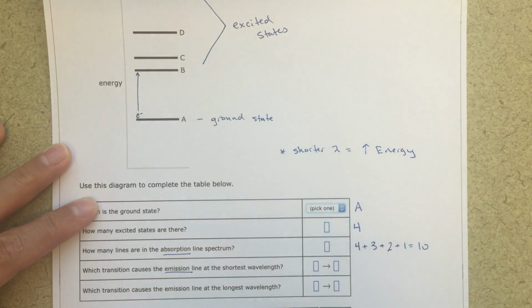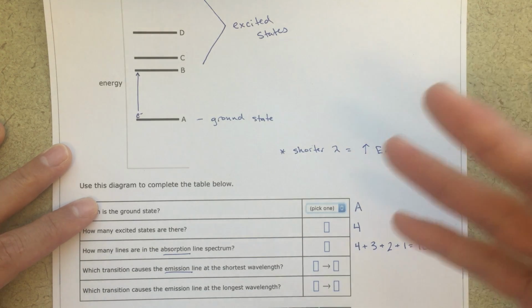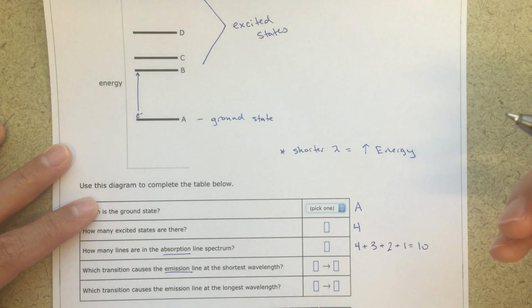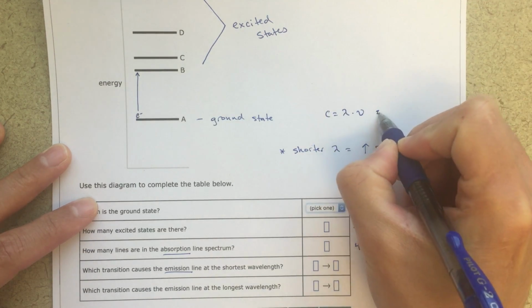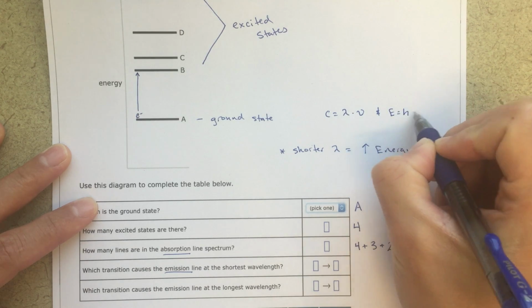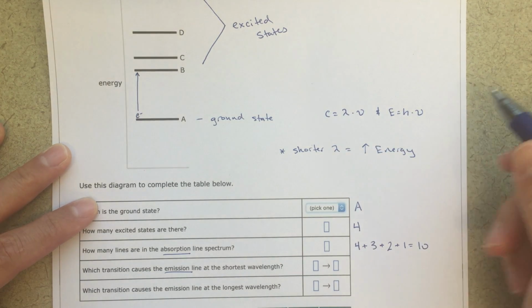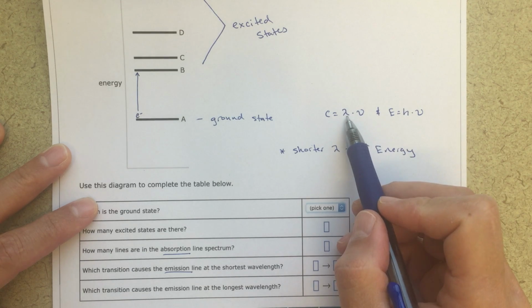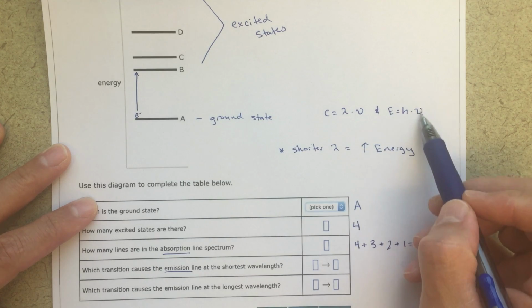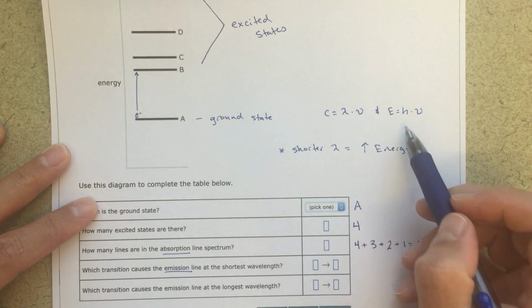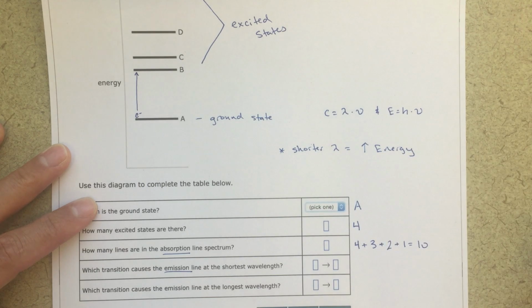The way that I think about that is that higher energy photons have a greater frequency and a shorter wavelength. If you need to go through the different equations, you can say, well, I know that c equals wavelength times frequency, and energy equals Planck's constant times frequency. So if I'm looking for the shortest wavelength, that's going to be the highest frequency. As this goes down, this should go up. If this goes up, that means the energy also has to go up, since h is Planck's constant. It's going to be constant.